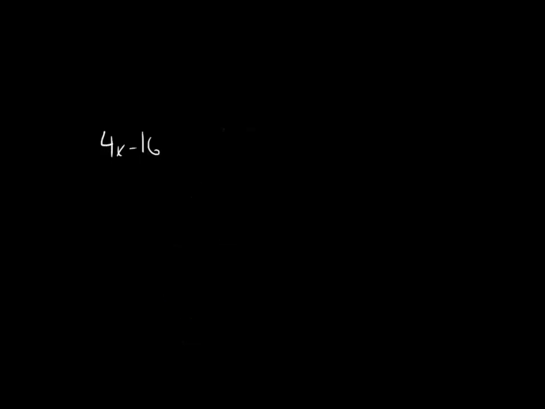If this is the perimeter of the square, and I want to know the side length, well, this is a bit tricky if you do it mathematically, but not so hard if you use your intuition. You know squares have 4 sides that are all the same length, so if their perimeter adds to 4x minus 16, it's not too much of a leap of imagination to realize that that's x minus 4 added together 4 times. Whether you realize it or not, you've just been introduced to polynomial division. For 15, I get 2k minus 6.